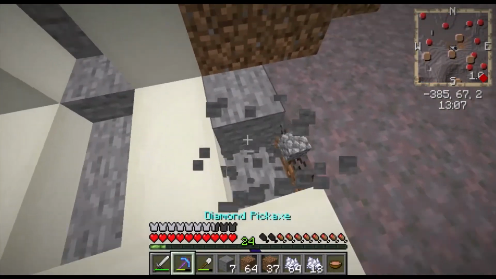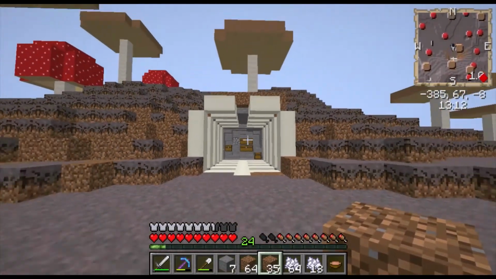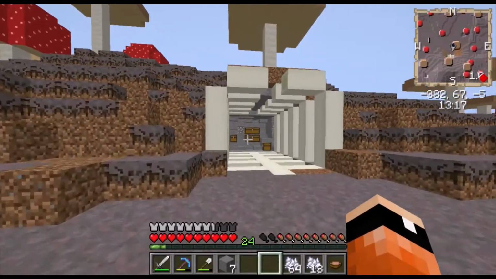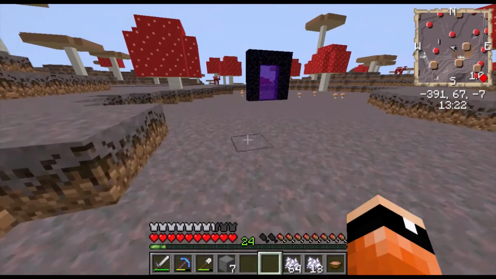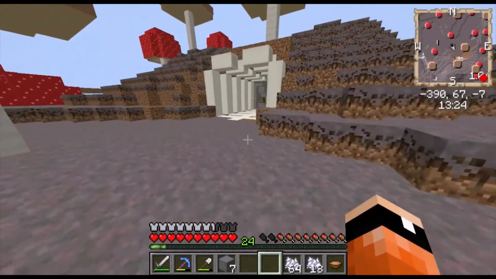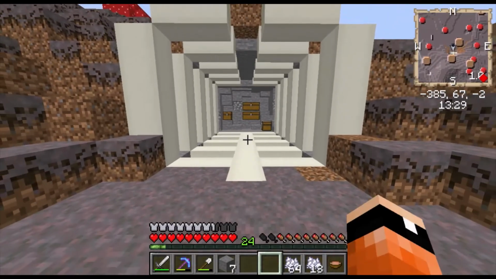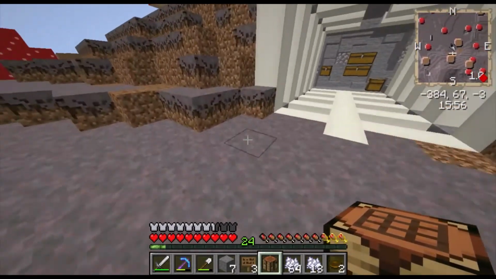So, ooh, I'm gonna replace that with dirt. Yeah, just make it symmetrical. So, I think that is a pretty good build. I definitely need some signs for it, though. And yeah, so I will get some signs for this then. Okay, so I am back with a crafting table and some signs.